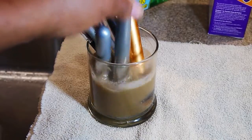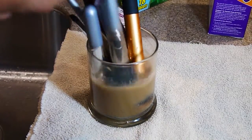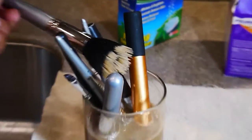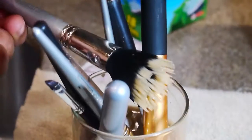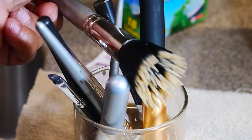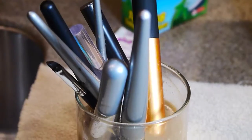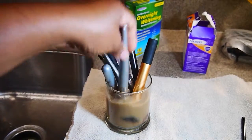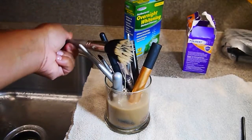I'm not going to sell you any false hope, people. Do you see that tip? How that tip is coming clean? Let me zoom in on that. Do you see how clean that tip is, from black, brown to that color? Do you see that tip?